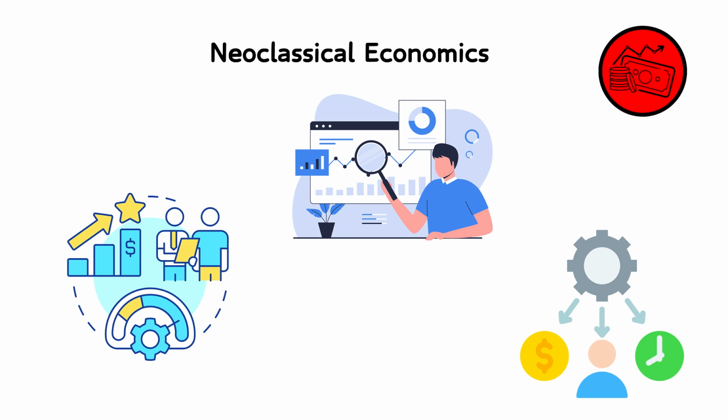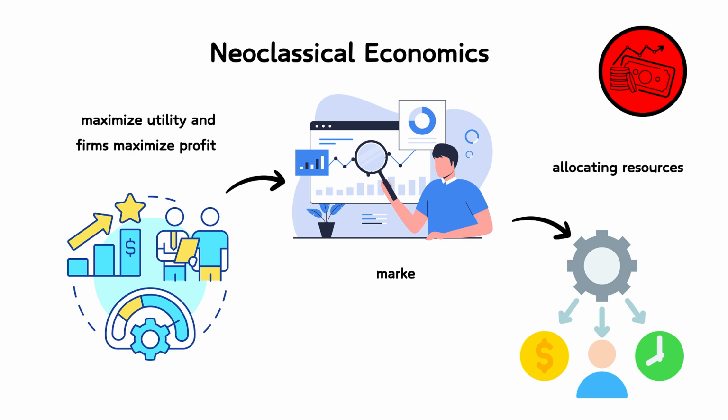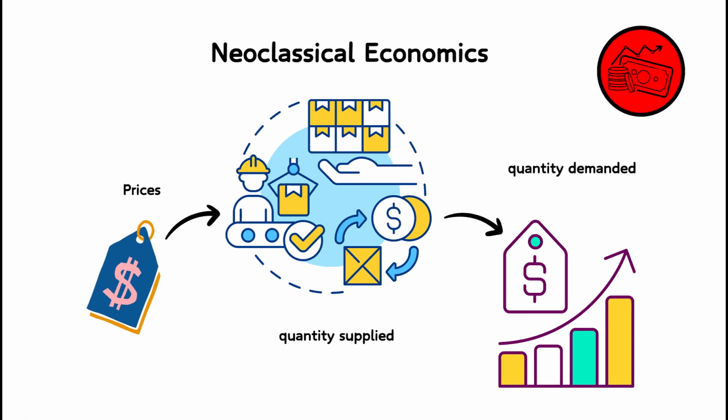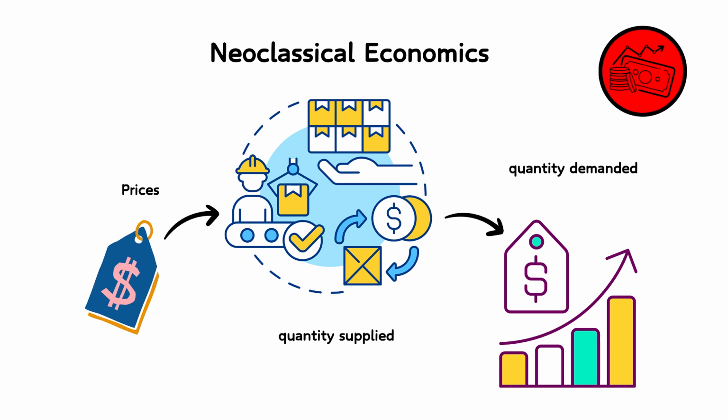The foundation of neoclassical economics lies in its three core beliefs: people have rational preferences among outcomes, individuals maximize utility and firms maximize profit, and people act independently on the basis of full and relevant information. According to this viewpoint, the market is an efficient mechanism for allocating resources. Prices adjust to equilibrate the quantity supplied by producers and the quantity demanded by consumers, leading to an optimal distribution of resources in the economy.